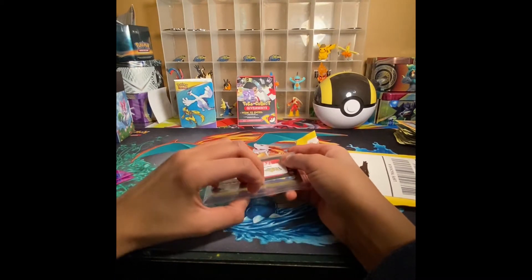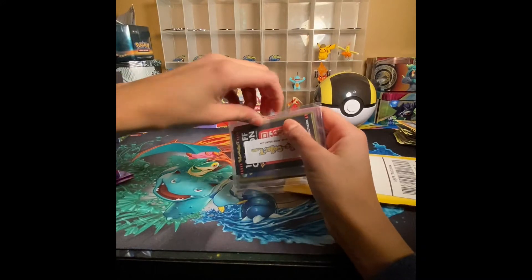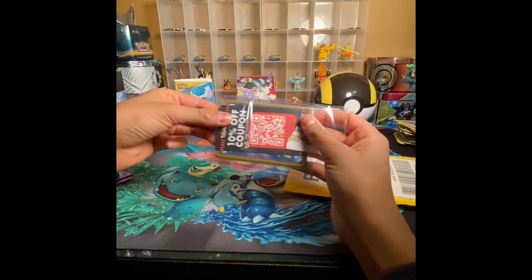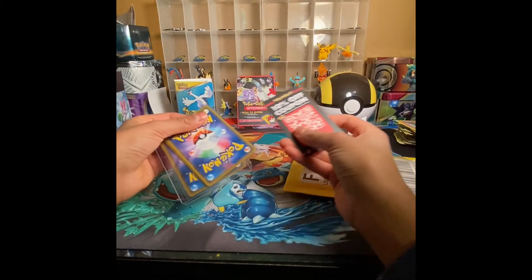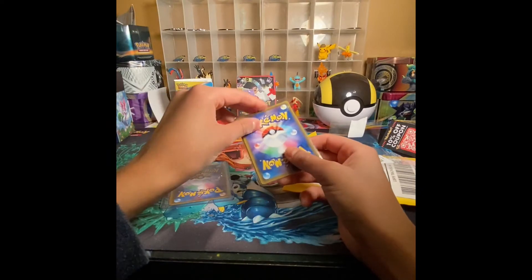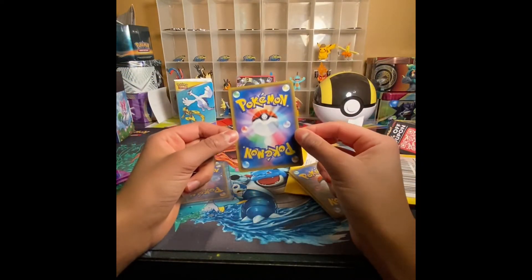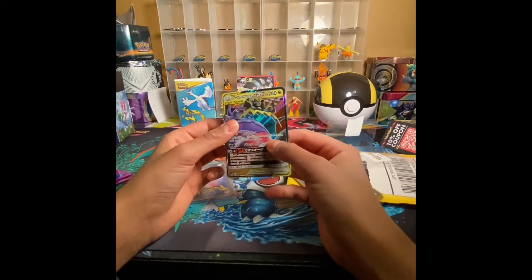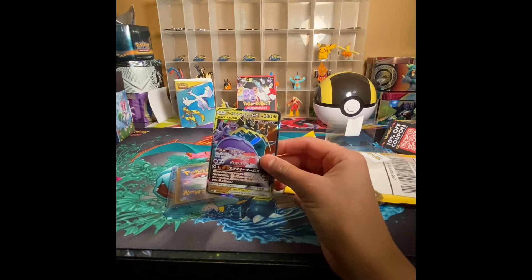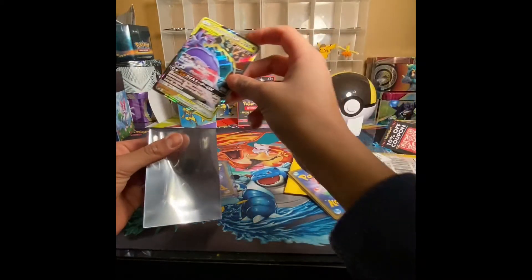I am really excited for this. So we have two little packs here. We can start with the first card — you can see the back is already in really good condition. Three, two, one — oh, that's awesome! It's a really cool tag team. I don't remember what these cards are or know the names of them, but if you guys can figure it out, put it in the comments. That's our first tag team!